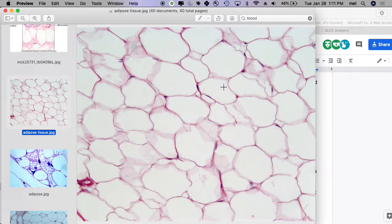What's the whole cell called? Adipocyte. And no, I won't make you label it on here, but I want you to understand that because this is a connective tissue, it also has fibers, although they're difficult to find in there. It has elastic fibers and collagen fibers. It even has some reticular fibers, but you're sure as hell not going to have to label them, right?